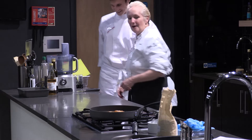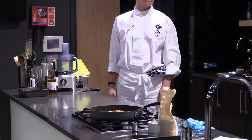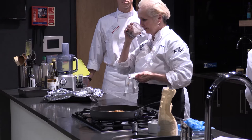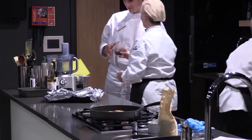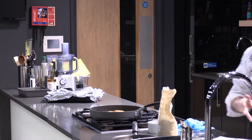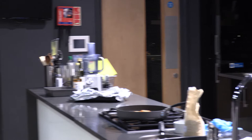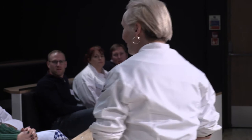Okay, so what we're going to do now is a lovely scallop recipe, and we're going to use something called black garlic sugar, which we've also put into the hamper. Go around and get everyone to have a sniff. This is muscovado sugar, which has been flavoured with black garlic. Black garlic has been a trendy ingredient for a few years. In Dorset where I live, they make black garlic ketchup, black garlic sugar, and you can buy the black garlic cloves, and today we're going to cook our scallops in black garlic sugar.